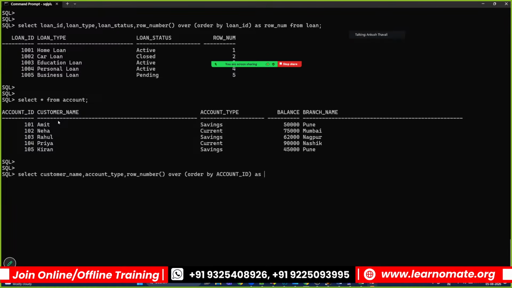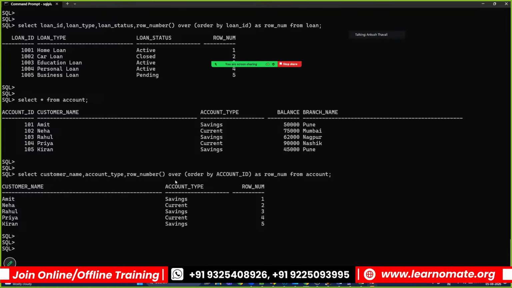You can give row number, or any name. This is just a name to the column you are giving, from the account table. See here, it is just giving row number 1 2 3 4 5. Row number does not have any logic. It's quite simple. Straight away it is going to give one unique number to the account.